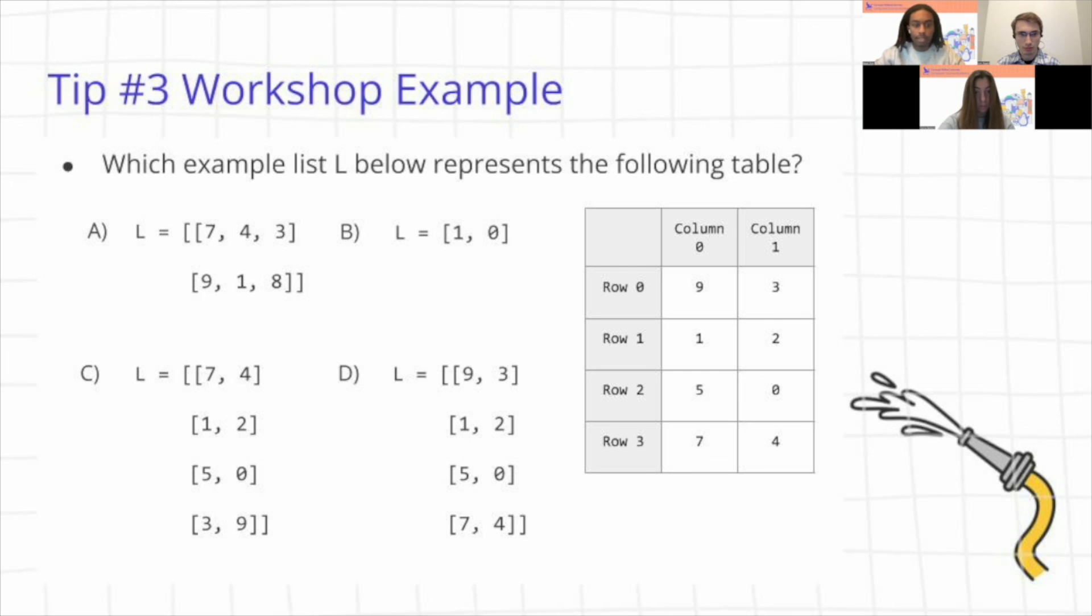And finally, option D is pretty much exactly our table. We have option D denoting the row zero of 9, 3, and all the other rows matching our rows in our table. And similarly, our columns are exactly as shown below in option D. And finally, 2D lists are really helpful when coding board games, as we can represent the board using a 2D list. And you can get a lot more examples of looking at board games and board-like structures when using 2D lists in our CS1 modules.